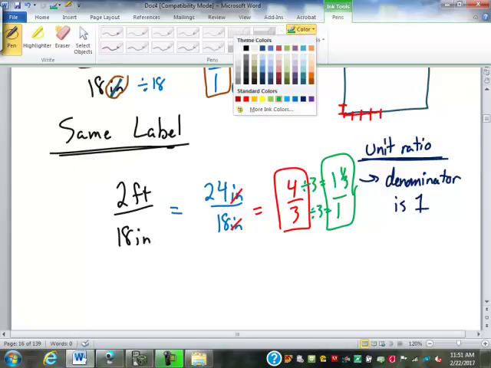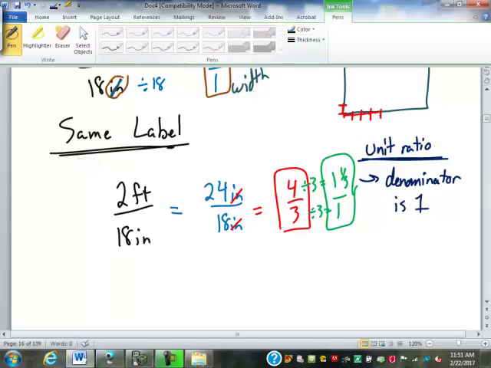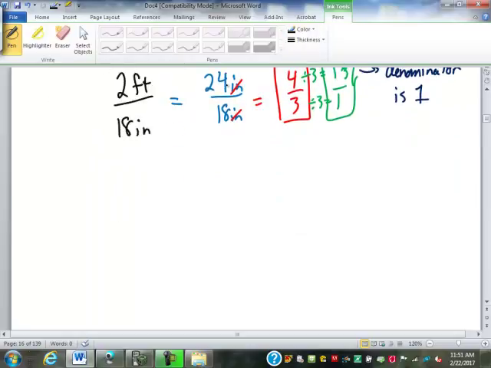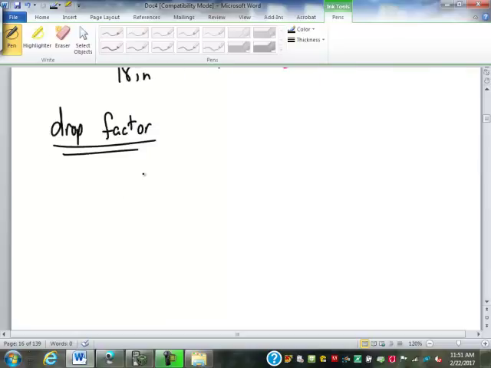That one is not necessarily one that would make sense to turn into a unit ratio. But in medicine, we have drop factors. Drop factors are always expressed as out of 1 unit. We're going to look at those a little bit more in just a second. Let's see, what else would we have? If we got into mechanics, there are a lot of ratios, gear ratios and stuff like that, that would be expressed as a unit ratio. The one I can think of right now, the big one, would be a compression ratio.